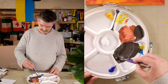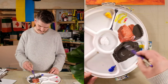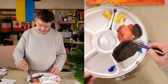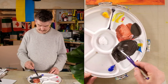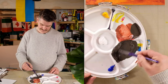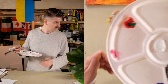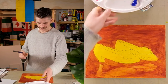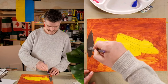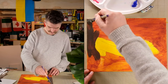So here, I thought I used up all of that, put too much matte medium on here, and then it turns out I needed it after all. And I just want to make sure it's nice and thoroughly mixed so that I don't have one blob of paint which has got lots of matte medium and one blob of paint that has none in there, right? Okay. So. That's great. It's nice and just a little bit thin. Perfect.